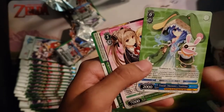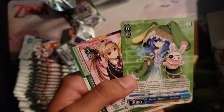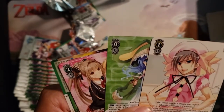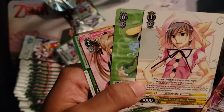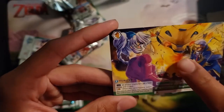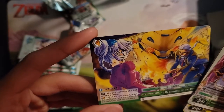Oh, wait. I've seen her a lot. Her name's Yoshino? Yeah, I've definitely seen her a lot. I just don't know who she is or where she's from. Creepy in a cute way, Ayumu. Dude, we're like the same person. Looks like a Mecha Robo Pikachu back there, but what do I gotta say about that? I don't know.